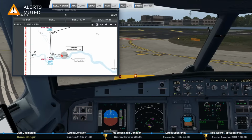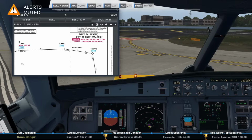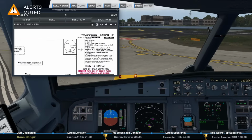So we're going to climb straight ahead to Lima Charlie Whiskey 01. Look at that low stop altitude, 3,000 feet. You have to maintain 3,000 all the way. In reality, ATC, London City or London Radar, will be able to get you higher earlier. But the reason they stop you so low initially is because the arrivals into Heathrow come over just the west of the city when they're landing on 27, which is where the prevailing wind's coming from. So they have to keep you nice and low until they can get you higher. No terrain issues, obviously lots of obstacles to hit.